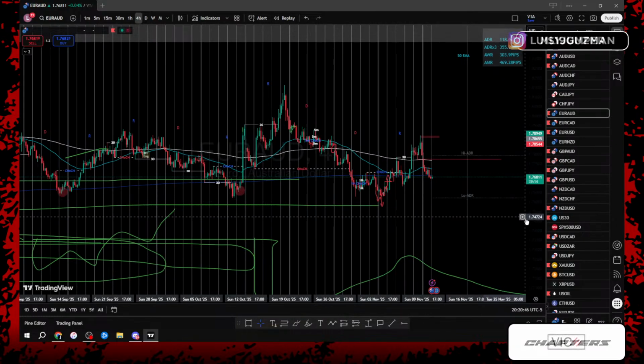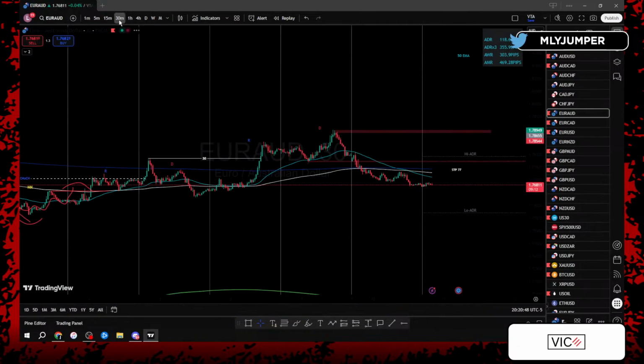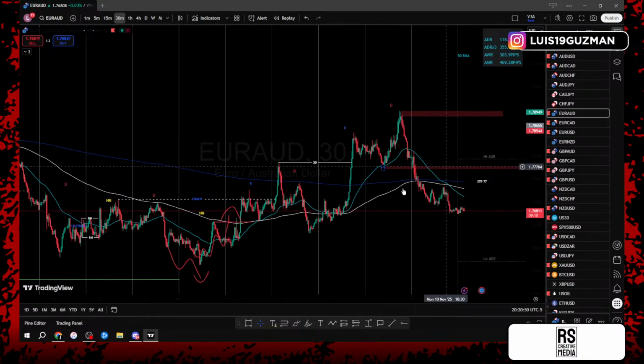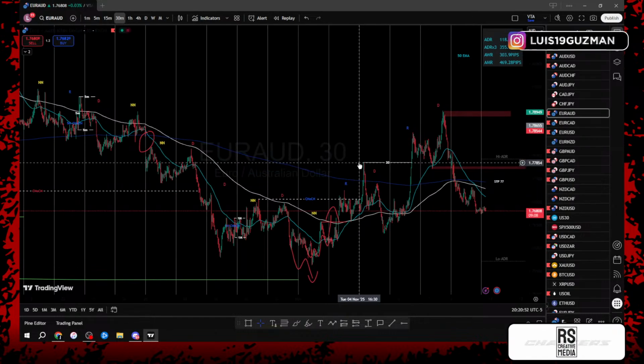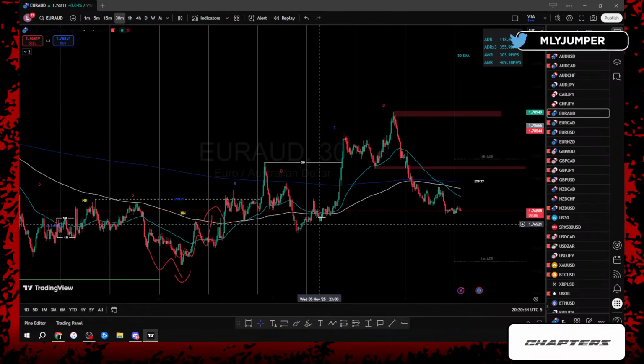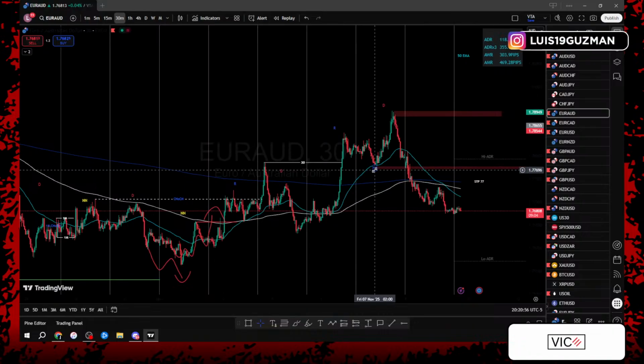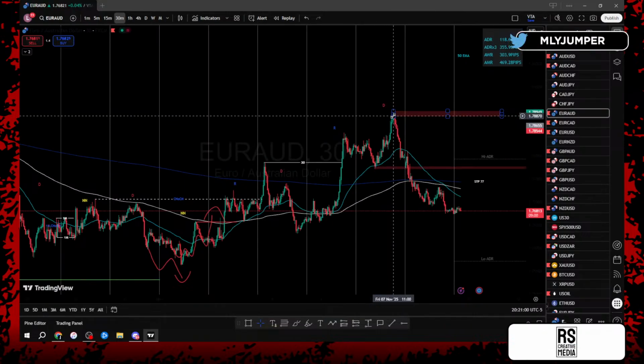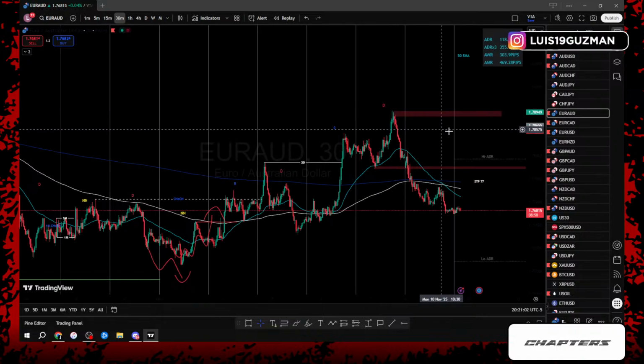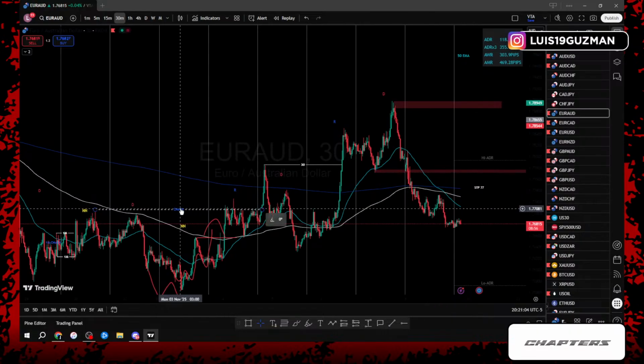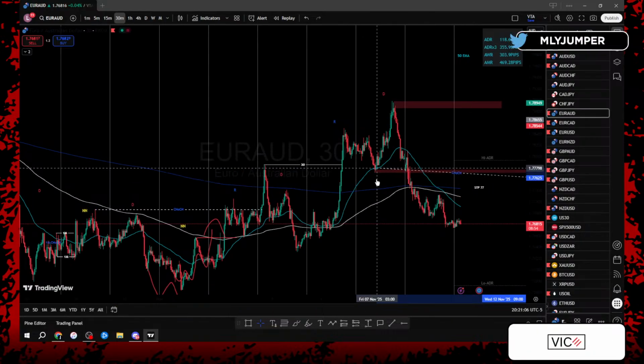We have no continuation. Price is just moving sideways. Price gave you a change of character, higher high, higher low. It gave you the break of structure, higher high, higher low retest. It gave you the higher high. Then what happened? Price came down, gave you a change of character, back down to the bottom, lower low.